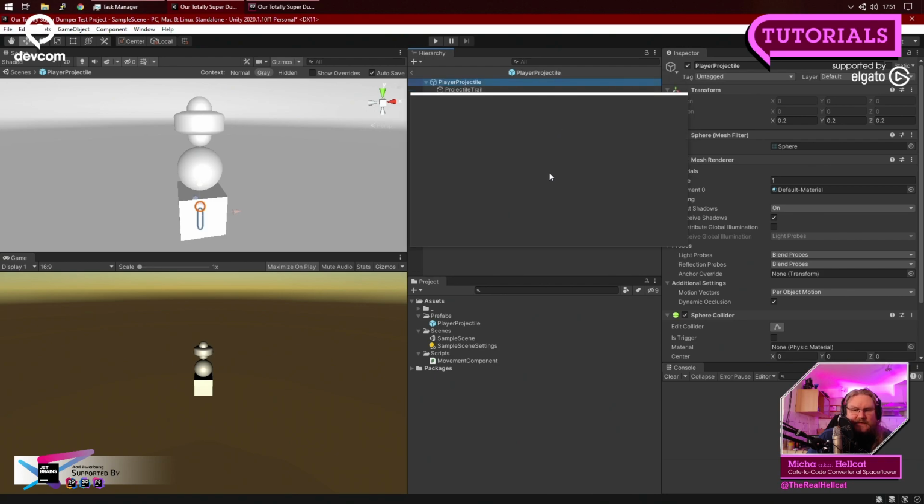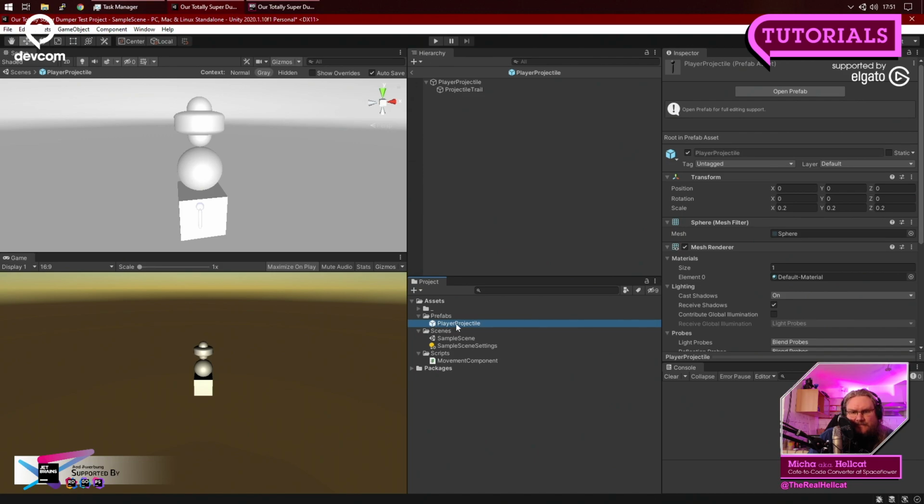While in the prefab editing mode, in the hierarchy you only see your prefab related game objects, sub objects, children, everything that's in there. What you're doing now is editing the contents of this prefab. You're not editing properties of an instance, you're actually editing your prefab.